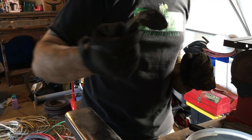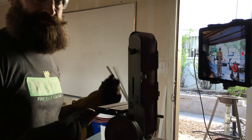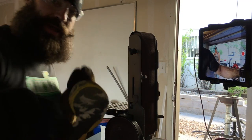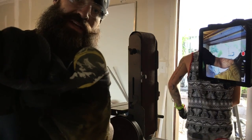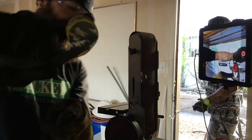Looks pretty round to me. So I took the paint pen and I drew around a guide so I could see what the perfect circle was. Now I'm going to grind all that off so that I have a perfect circle for the finger hole.